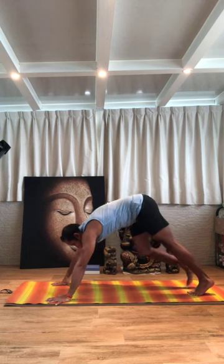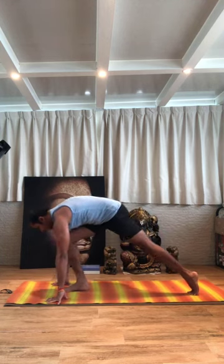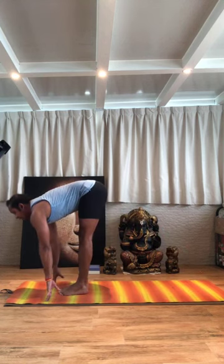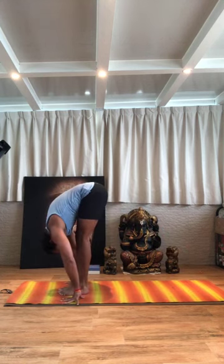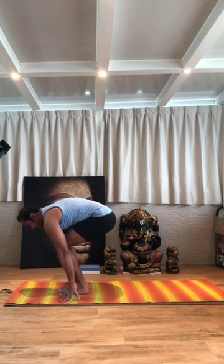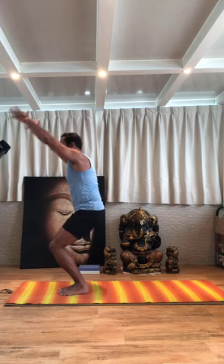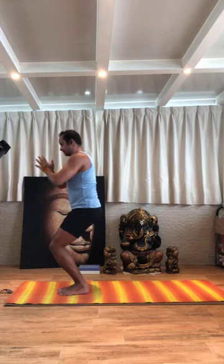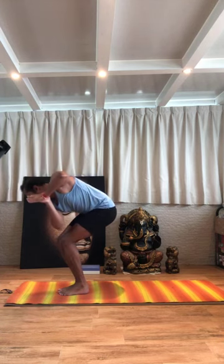Inhale, your left foot centering in between palm. Exhale, the right foot joins in. Lift halfway, inhale. Exhale, fold. Inhale, Utkatasana, bend knees, come up. Join the palms in front of the heart. Let's take a twist on our right side.